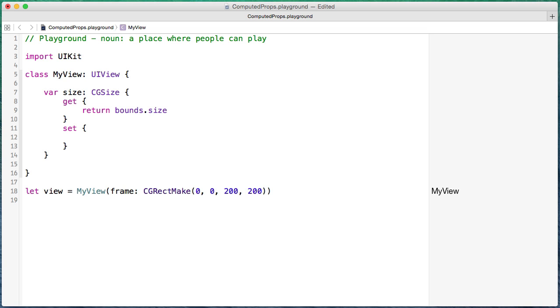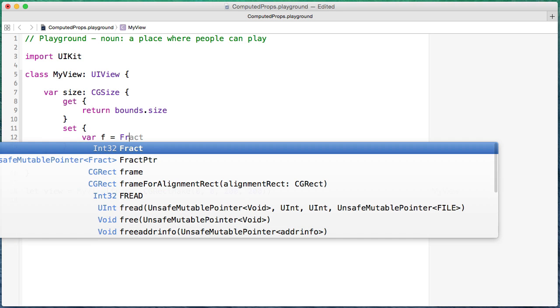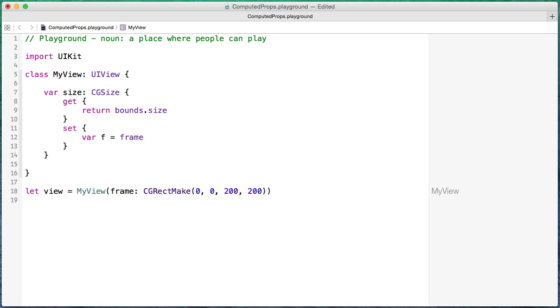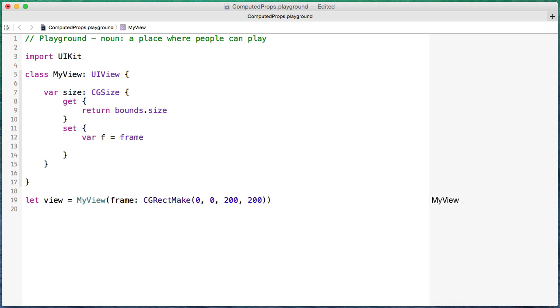So in the setter, I'm going to get a reference to the current frame for my view, and I'm just going to call it f. And then I'm going to say f.size is equal to, and now we want to get the new value which has actually been set on this computed property.